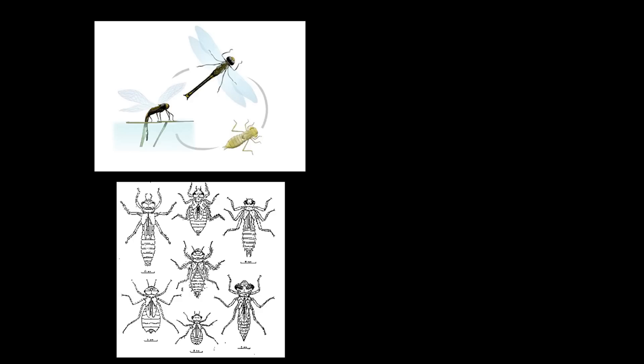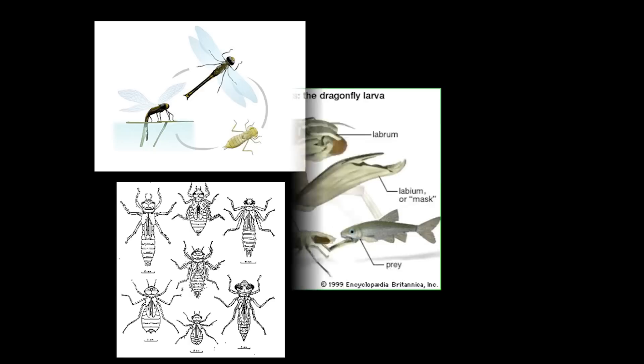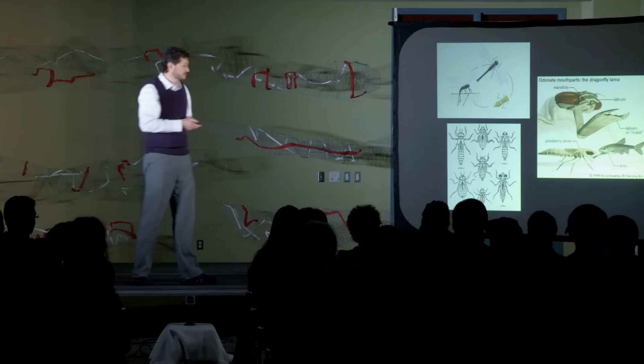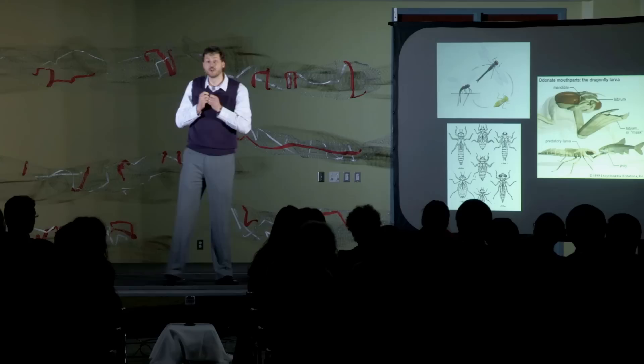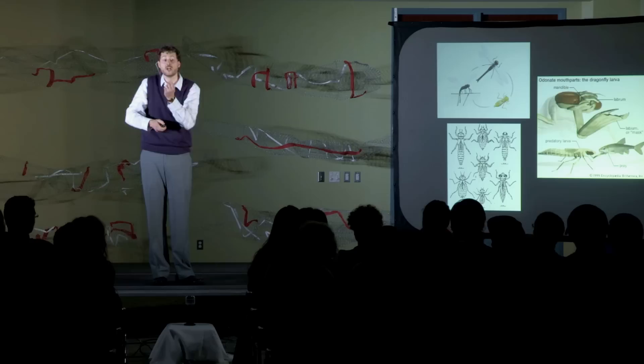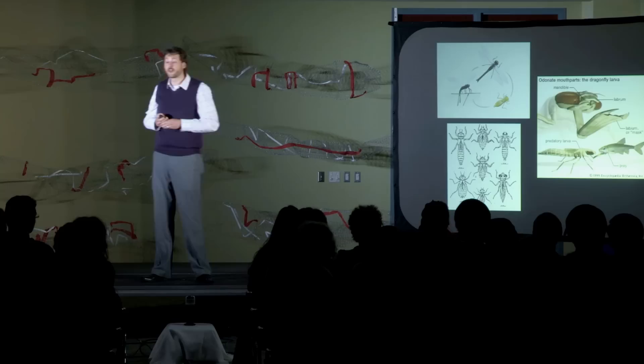They're really quite diverse, but they all share a very similar feeding morphology. Like the sci-fi analog, the Predator, they are sit-and-wait Predators. But they have this amazing morphology on their heads that allows them to literally reach out and grab someone. As you can see here, here's their eyes and their antennae. They are true insects. But the morphology of their mouths, on the upper part they have a labrum and two mandibles that chew their food up. But it is this amazing extension of their labium or their lower jaw, sometimes called the mask.